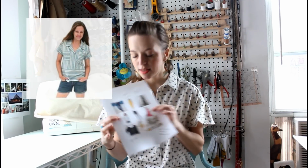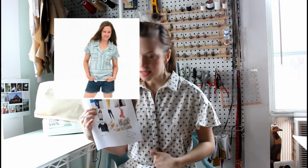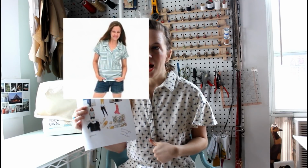Next up, I should have pulled all these fabrics out, but it's a hot mess over there. Next up is the Hae-Joon Handmade Willamette shirt. This shirt has been on my mind for a while. I love button downs. This one's a short sleeve and it only buttons halfway, at least the version I'm doing.